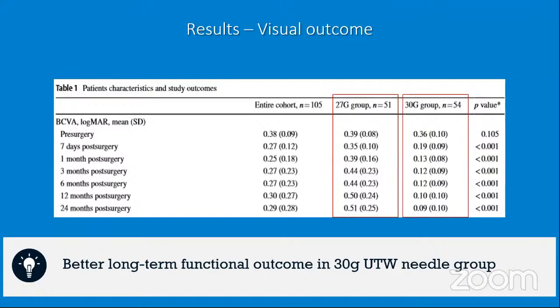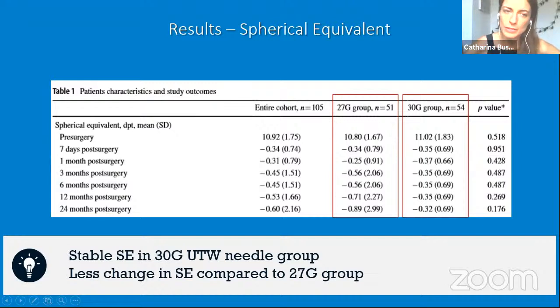I'm sorry. It's okay. So I don't know what kind of slides you've seen before. I'm on the results slide now, showing that the visual acuity outcome was much better in the 30 gauge group, even shortly after surgery. And it stayed much better during the study period. In the 27 gauge group, as you see here, it slightly worsened over the study period. But the main interest of our study was the stability of the IOL.